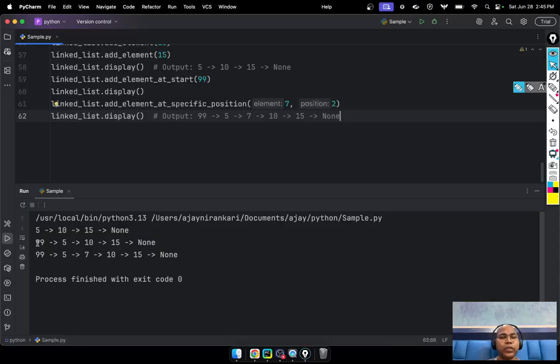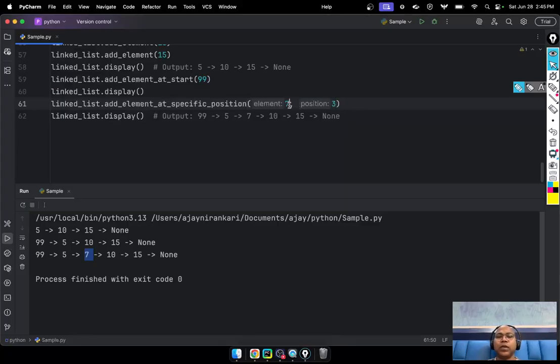So here notice this is my linked list. 0, 1, 2. The 2 position was previously 10. Now I can say at the 2 position I want to add the 7. So now the 2 position becomes 7. Now I want to add at the 4th position or 3rd position.